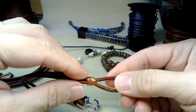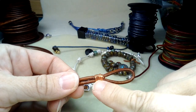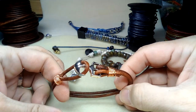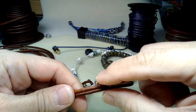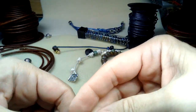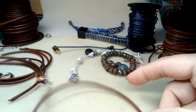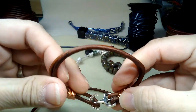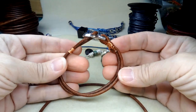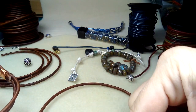I apologize, I'm a little scattered, but I'll show you the actual process as I do it. I'm working off my niece's wrist — her wrist is seven and a half inches, so I figured a little less than eight inches with the clasp. I ended up cutting a 17-inch strand.